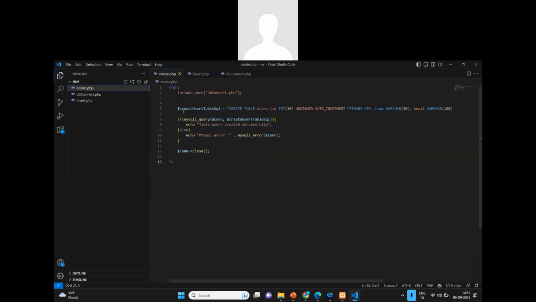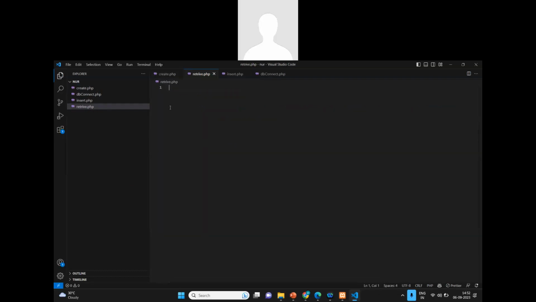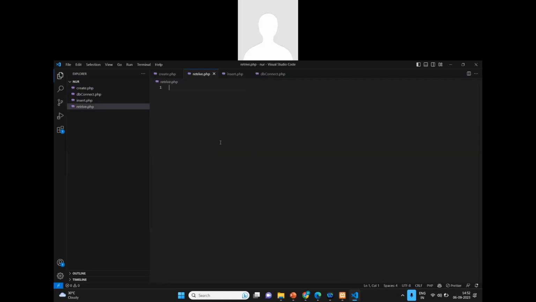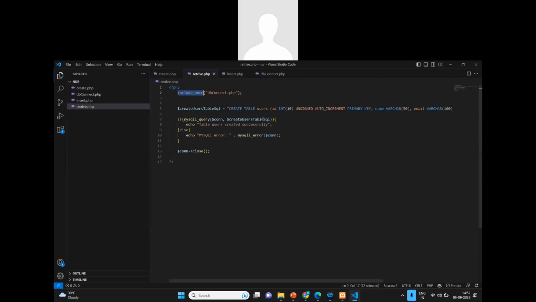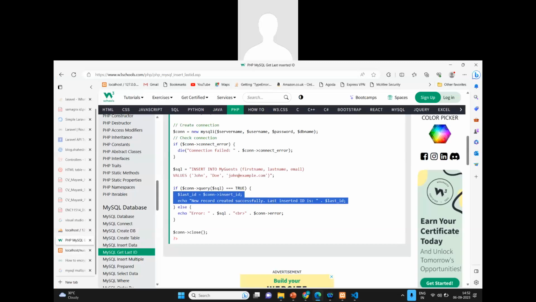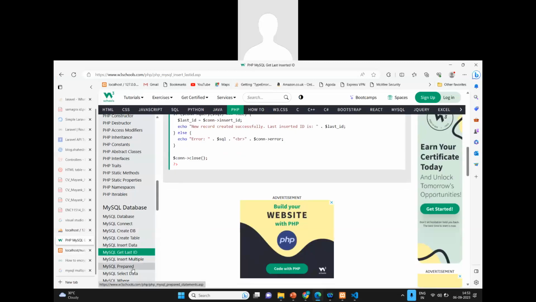We will create a file as retrieve.php. It will retrieve our data. So again, same thing, copy and paste here, so we get our include and all this.